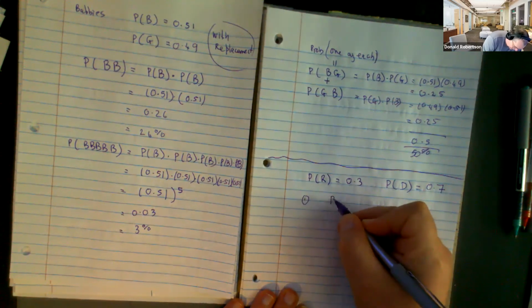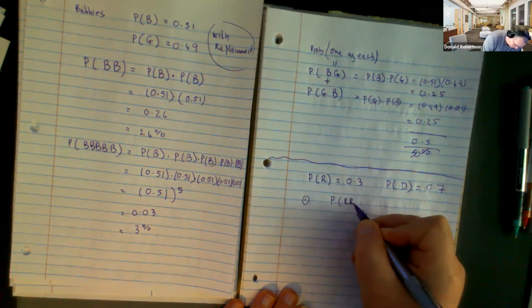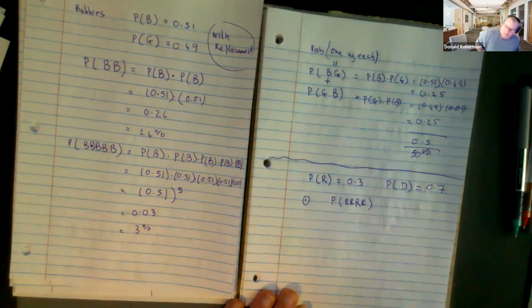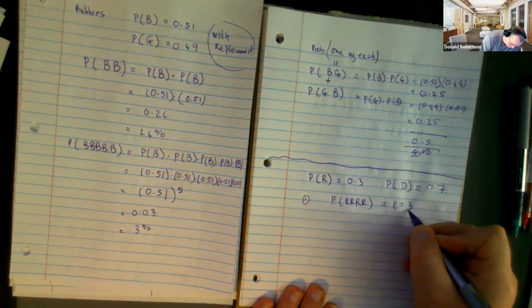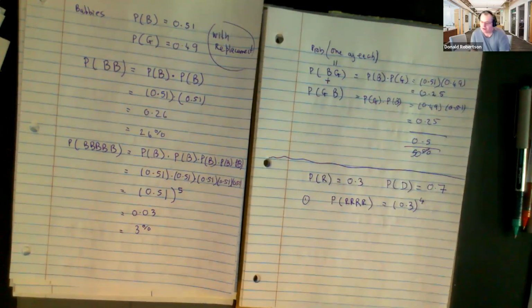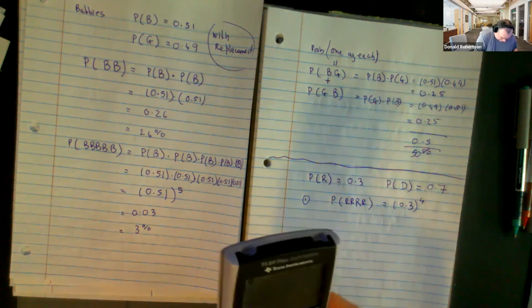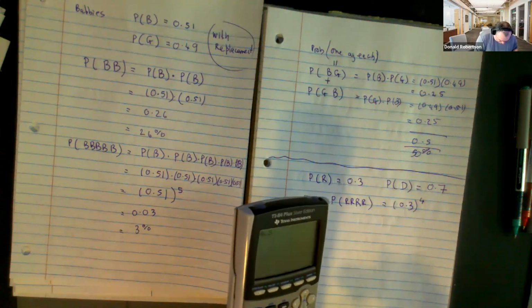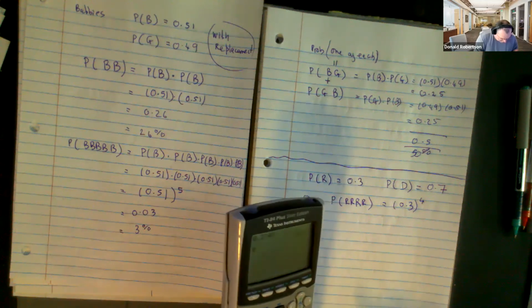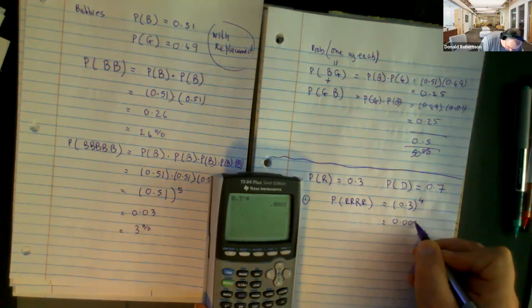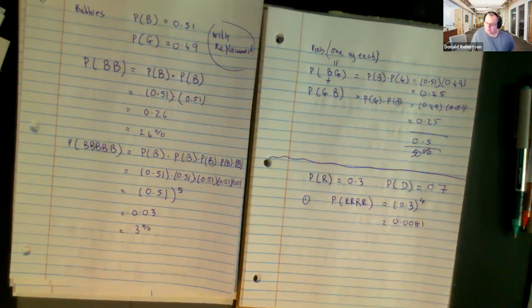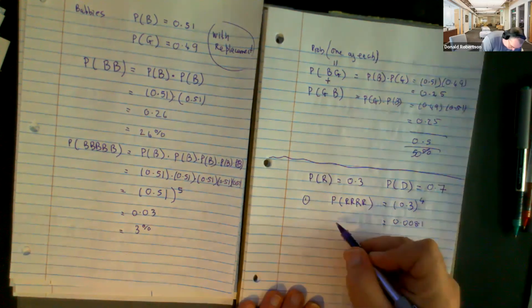What's the probability that it rains 4 days in a row? Now, wouldn't that be 0.3 to the power of 4? Can't we do the shortcut rather than write down all those 0.3 times 0.3 times 0.3 times 0.3? And in this case, we get 0.3 to the power of 4. And the answer that we get here, I'm going to have to change my rounding off to 4 decimal places, right? That's fine.